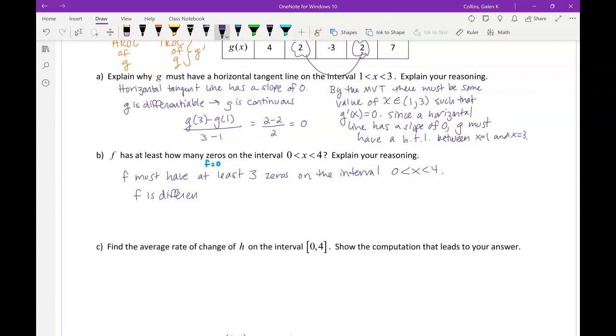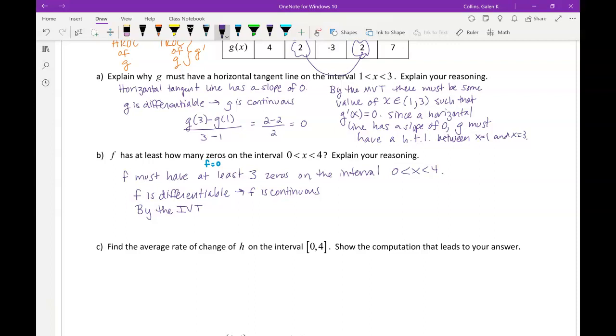So again, f is differentiable. Well, the hypothesis of the IVT is that f must be continuous on that interval. So remember, if a function is differentiable, that means its derivative exists everywhere, and that means it must be continuous everywhere. So that's why differentiability implies continuity, not vice versa. Be careful, that logic is not biconditional. So f is differentiable, therefore f is continuous, so the IVT applies. So I could say now, by the intermediate value theorem, you can write IVT.